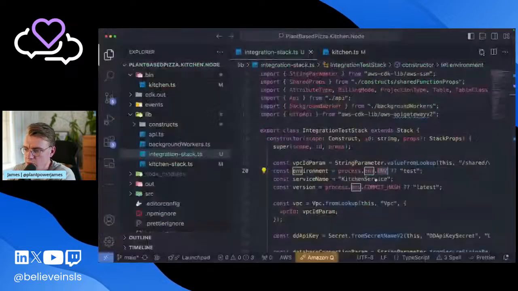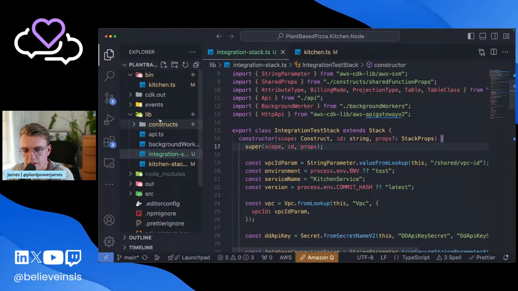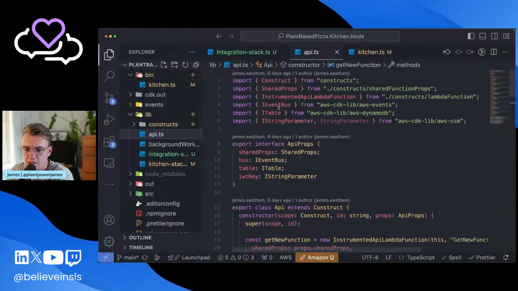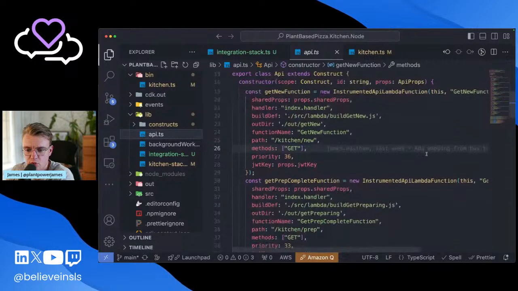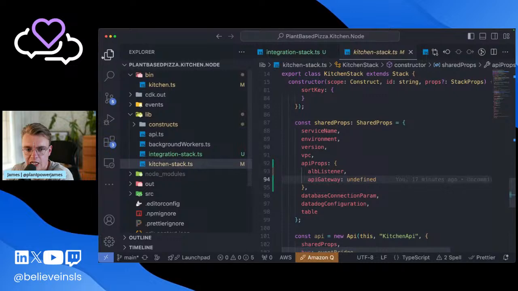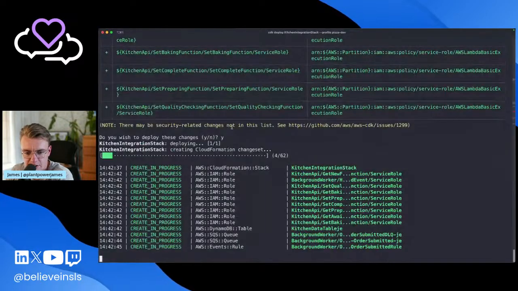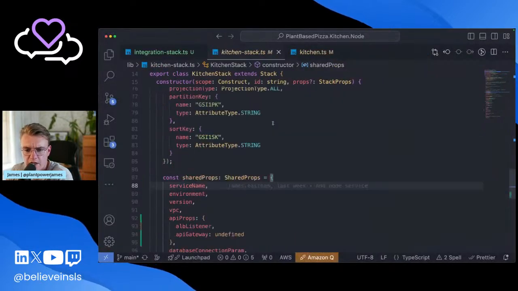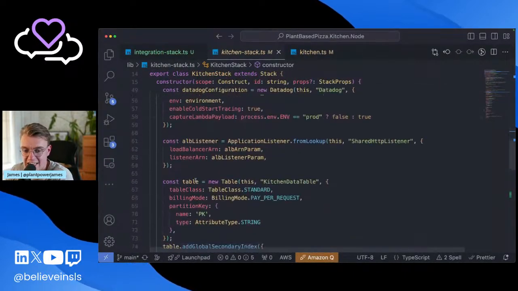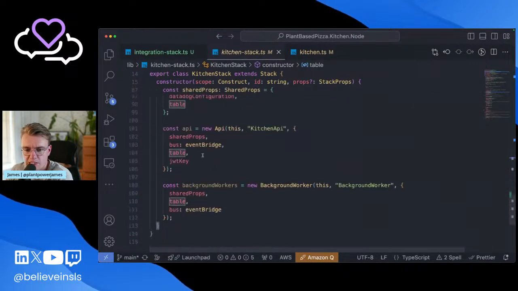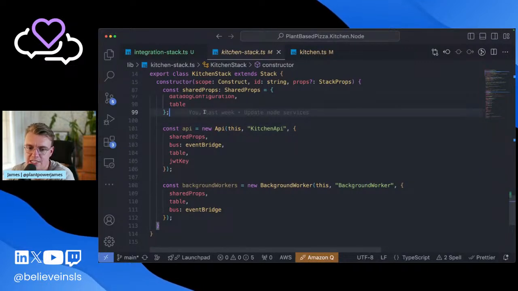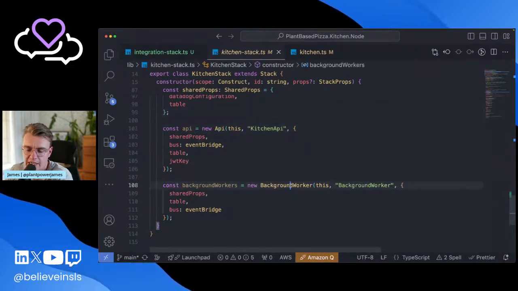So this is one of the really nice things about the CDK. And I think sometimes things can get a little bit messy with having L3 constructs and constructs inside constructs inside constructs. But I think as long as you use them with care, it actually makes your code quite legible. So if you come in and have a look at my actual application stack, I'm just going to keep my eye on this to make sure that it's actually going, but it looks promising. When you look at my actual stack, you see I've got an EventBridge, I've got a table, and then I've got some shared properties and an API and background workers. And I really like L3 constructs for this kind of thing. So inside this stack, I've got an API and I've got some background workers.